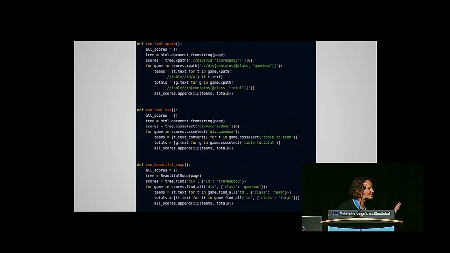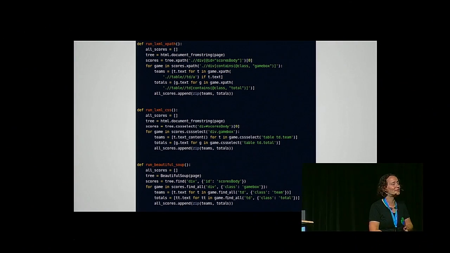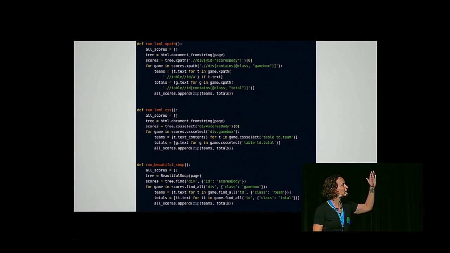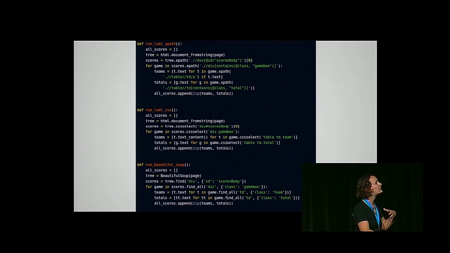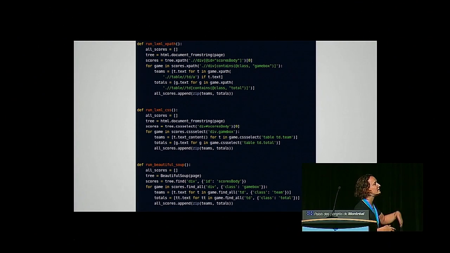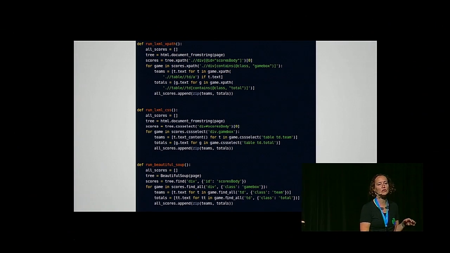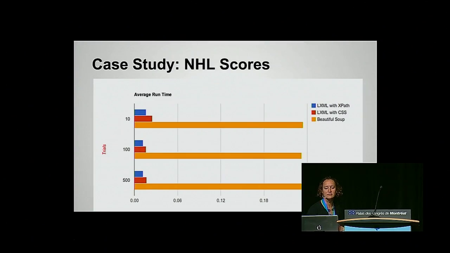This is the only code I'll show you, and apologies again for trying to fit it all on one slide. Again, the repo is up on my GitHub at kjam. But basically, you can see here I have my LXML with XPath, LXML with CSS, and BeautifulSoup. And I attempted to employ similar ways of unpacking and unwrapping the content, finding the scores body, then finding those game boxes, and then going within the columns to find both the team names and the scores.